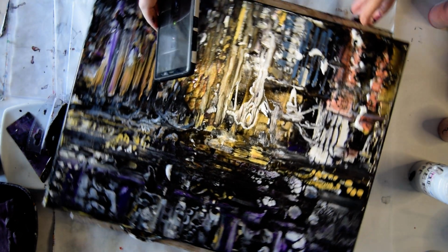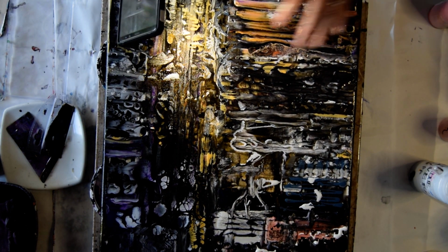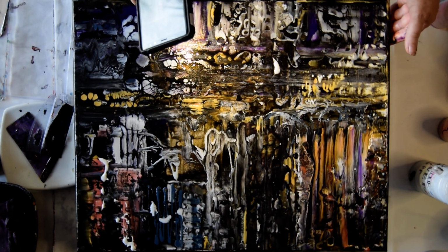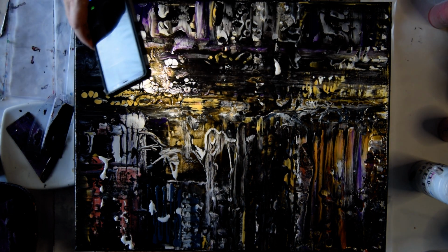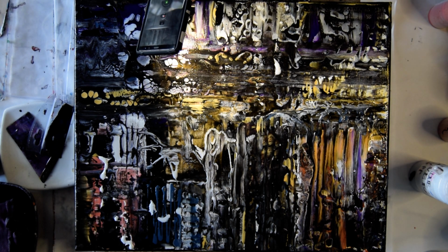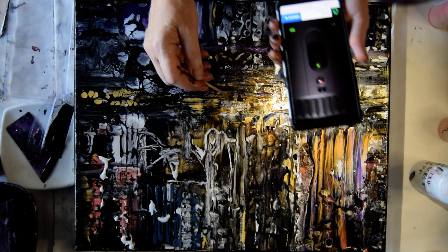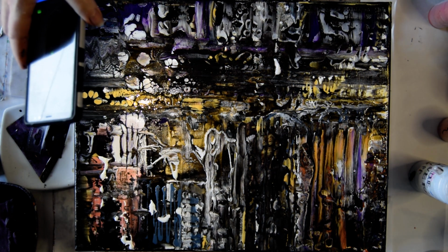Beautiful. It's just right up my alley. I haven't done anything like this for a long time. A little bit of black. What fun that was. I recommend that. Have some fun. Look at those cool cells. And I know I have a stick around here somewhere, so if I really want to fill in something. I like the Chantilly lace, just lights up like a field of diamonds. What fun. What great texture.